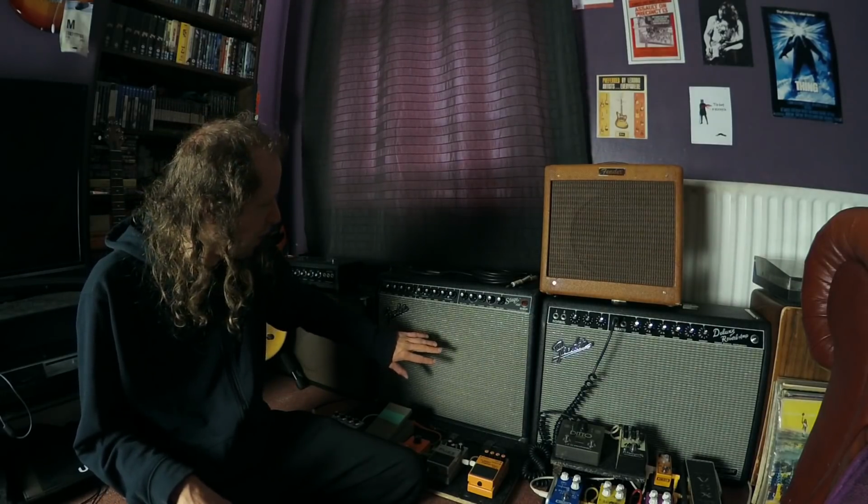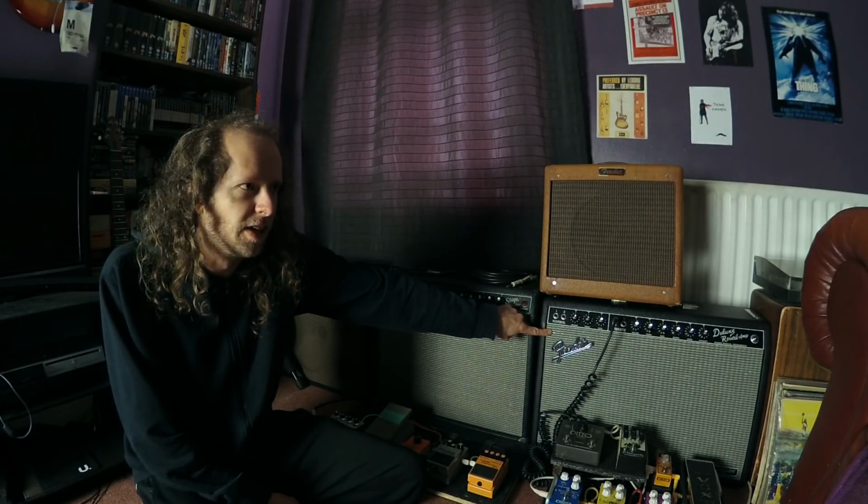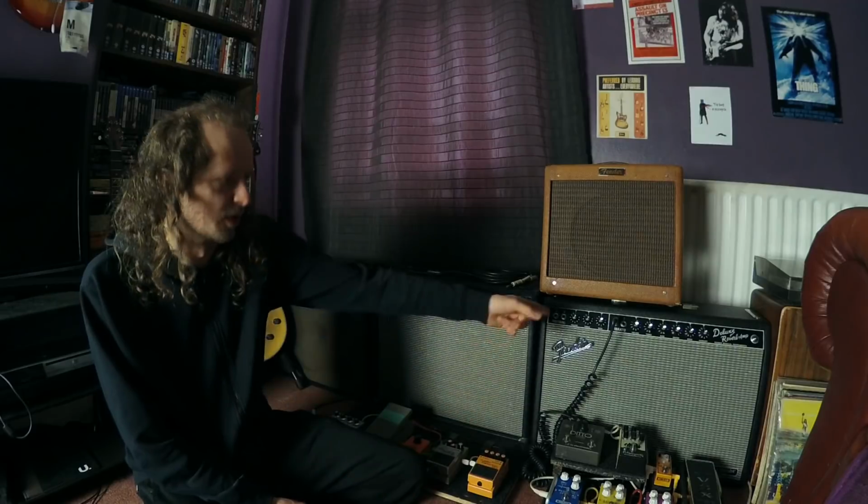So for me, the overdrive sound, I just love the stage. I really did. The Deluxe was nice. It was a really classic sound. It reminded me of the late 60s, which is what that thing is to me. This is Peter Green, 1968, 1969, 1970, with a Les Paul. That's what that thing is to me.